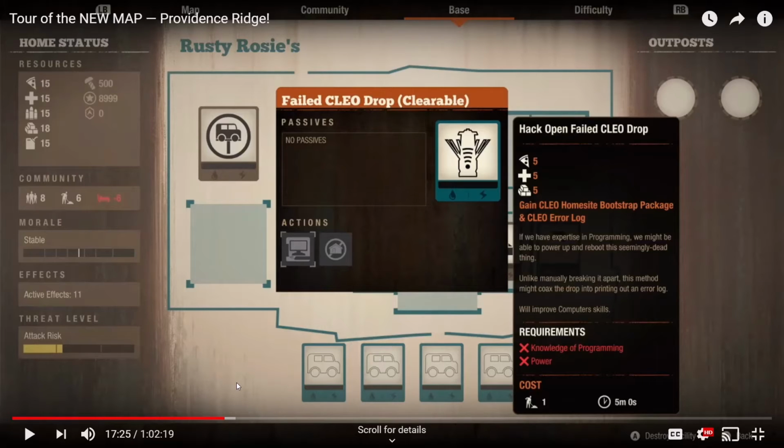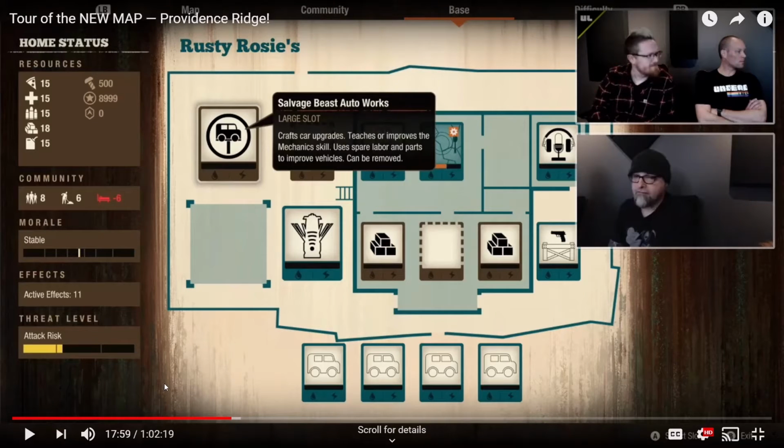you can use manual labor to clear it with 7 people. You just don't get the Clio error log. So whatever that does, I'm not sure, but I'm pretty sure based on their comments that the home site bootstrap package might provide some items like the old Clio drops in the Year 1 Survival Edition. But we'll just have to see. I think it's nice that there's still things to be discovered even if you're showing the base a little early. And the other facility is a Salvage Beast Auto Works, and it looks pretty cool.